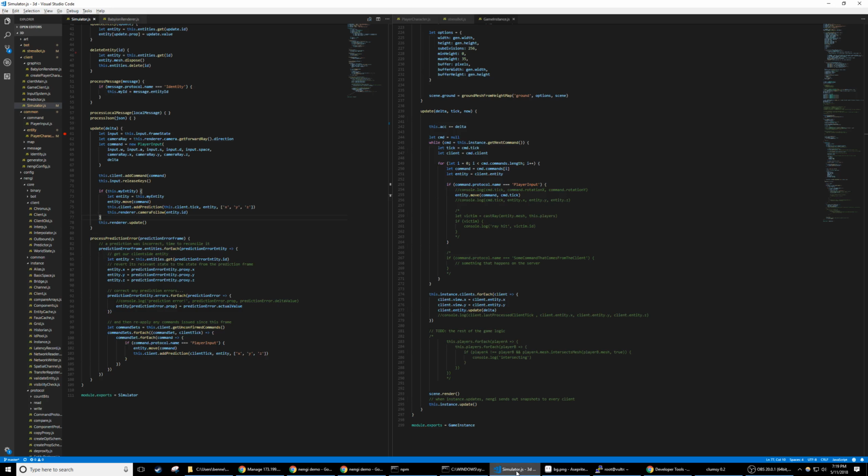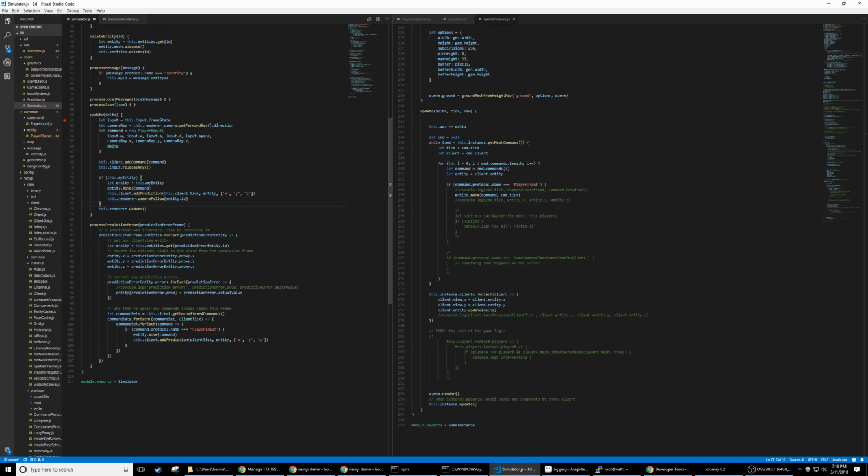The error code, which is something I'll cover in a more specific tutorial, can be seen here and is a couple dozen lines, and which is much easier than these things have been in past iterations, but it basically consists of snapping our player back to the position that they were at when we made the mistake, correcting the mistake, and then for as many commands as we sent to the server since the mistake was made, we run them over again and catch ourselves back up.